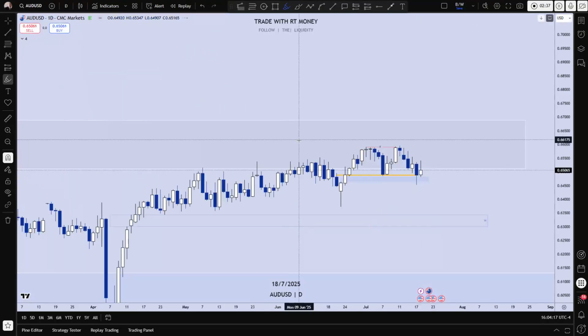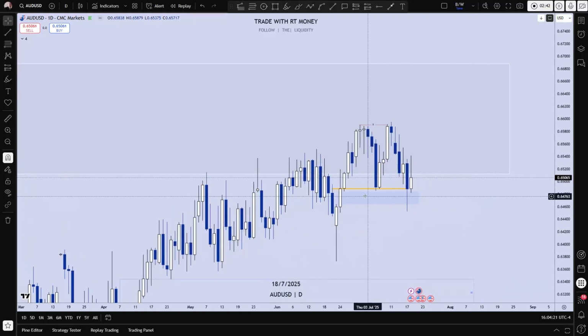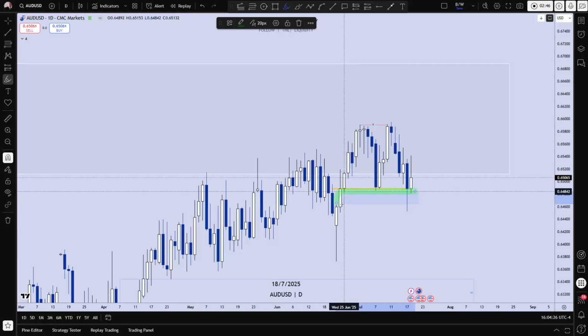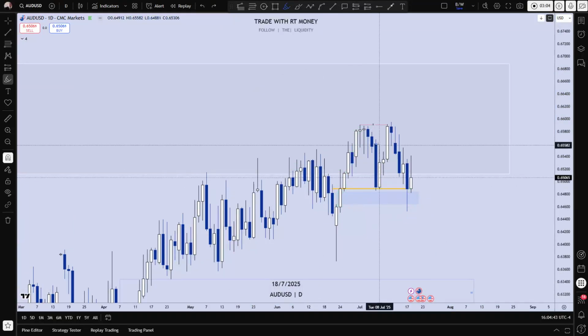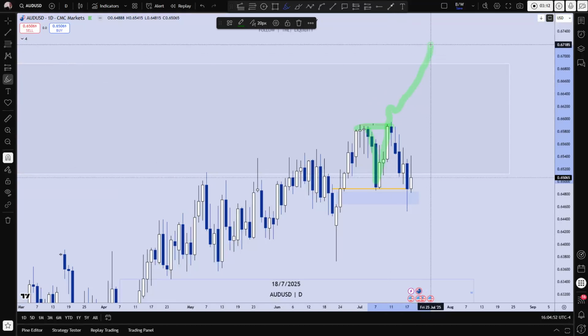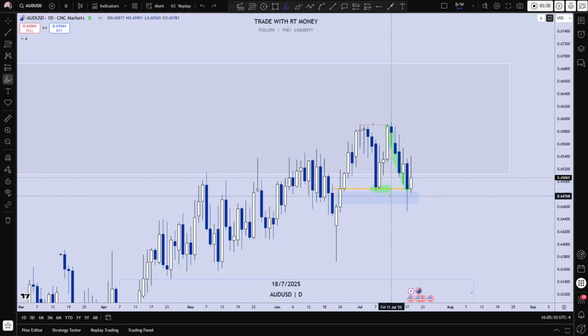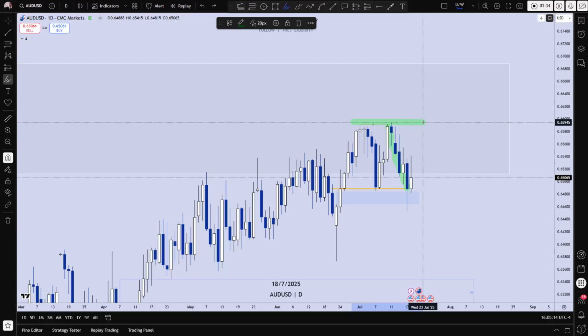If we look at the daily, what we can see is price ran right back into a demand, an area of fair value, a bullish fair value gap here that actually led to a break of structure to the upside going into this supply zone. But then all it did was raid the highs instead of trading through it. It raided the highs and then fell right back into this consolidative range. It took the low, swept that low into this already used fair value gap. But what we want to make note of is it took that low. It went from external range liquidity to internal range liquidity, which it already did.